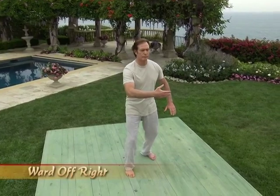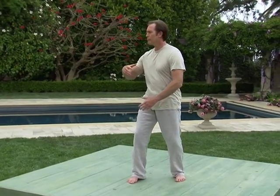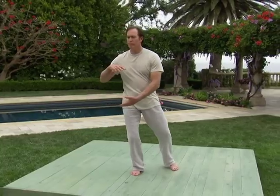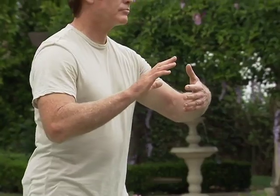Next posture to learn: ward off right. Eventually, all the postures will flow, but we need to master them first. One: turn to the left at the waist, holding that beach ball of energy with your left hand on top. Two: shift all your weight into the left leg, lifting the right heel. Three: sink down into the left leg and slightly turn to the right. Four: replace the right toe with the right heel. Five: shift the weight forward into the right leg, leaning slightly with the right shoulder. Six: turn your waist to the right, lift the right hand and let the left hand and right toe follow, and now hold a grapefruit-sized ball of energy between the palms. The right fingers should be mostly vertical, and the left fingers should be horizontal.